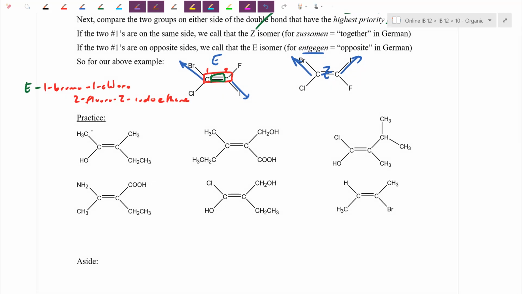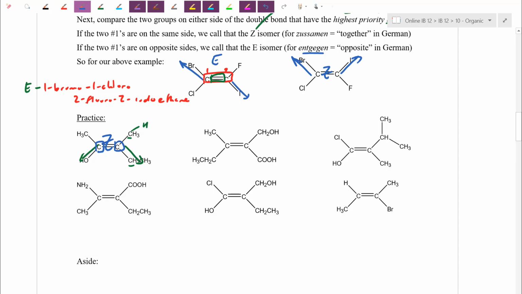So let's just practice here. Focusing in on the carbons involved in the double bond, you look at what each carbon is bonded to. This carbon is bonded to a C group and an O group. Which one has higher atomic number? Well, O does. Let's point that way. The other one here has a C group and a C group. I can't decide at the first position. The next one out would have been a hydrogen, but the next one out is a carbon. So this group here is now more important. The more important groups are pointed in the same orientation, so this one is going to be Z, same side.